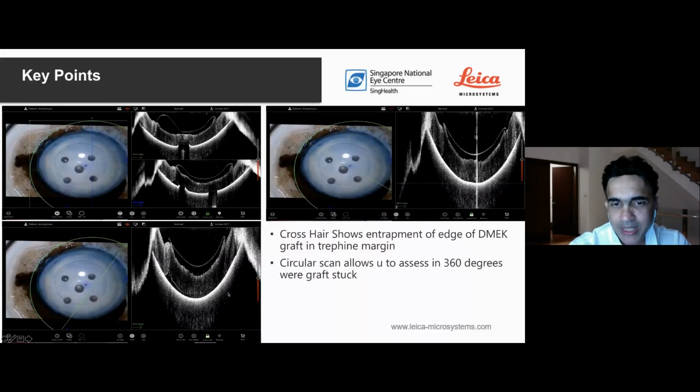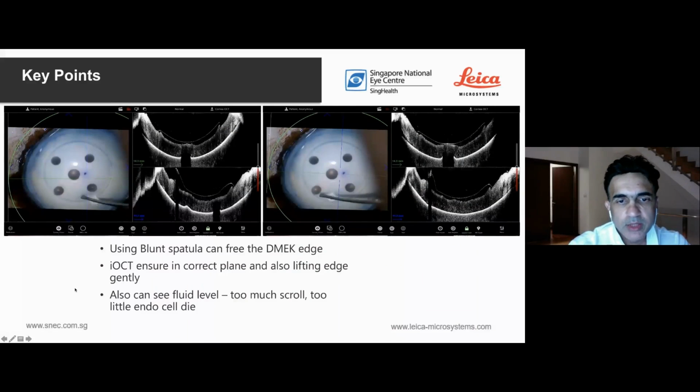The only way of doing that as a surgeon would be to do it just by feeling as you put the instrument in the right plane itself. But on the OCT, you can actually see that you're in the right plane as well. Okay. Then I use a blunt spatula, so you can see it on this video, over on this picture over here. It's underneath the DMEK tissue to free up the edges, and you can see it on this side. And of course, again, it's important not to elevate too much, but you can elevate enough that you can free up the graft.